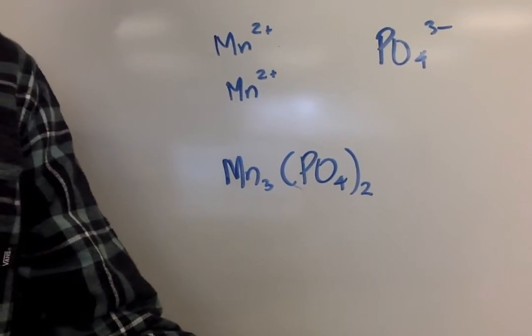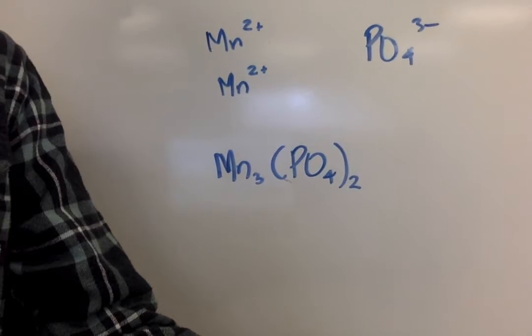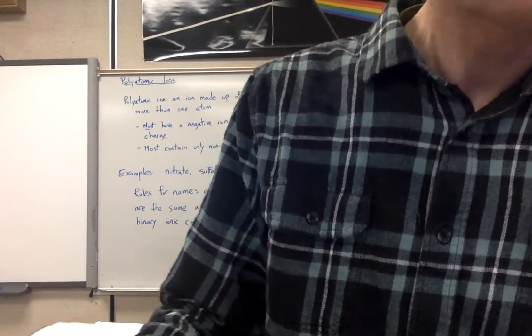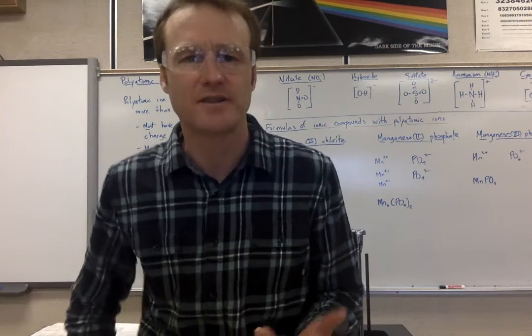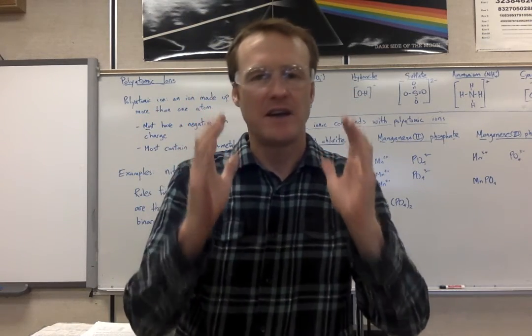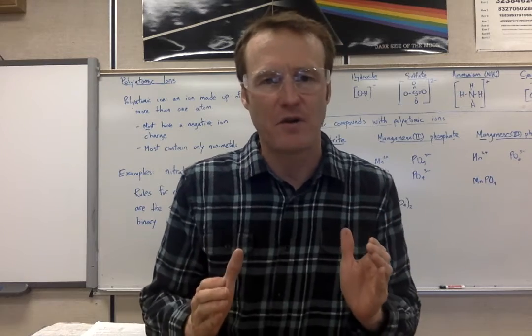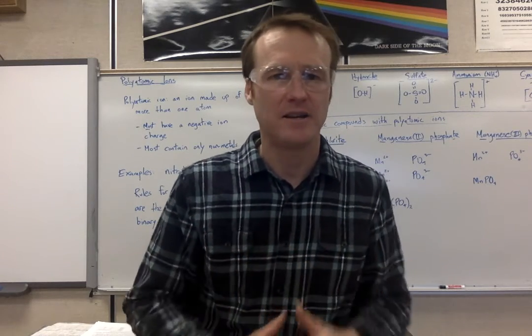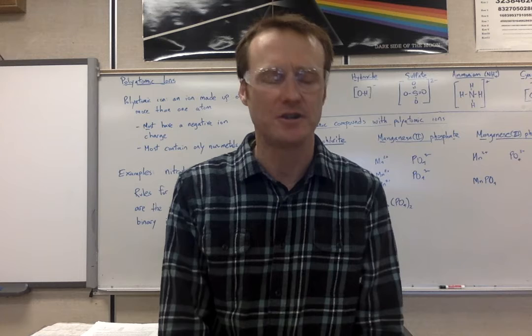That, in my opinion, is about as hard as any chemical name problem is going to get in Science 9. The subscript for the manganese was 3. The subscript for the phosphate was 2. Again, I'd like you to notice that I had to use brackets around the entire phosphate to get the number of phosphates involved, 2 to the 3 manganese. So that's the one thing I wanted you to notice.